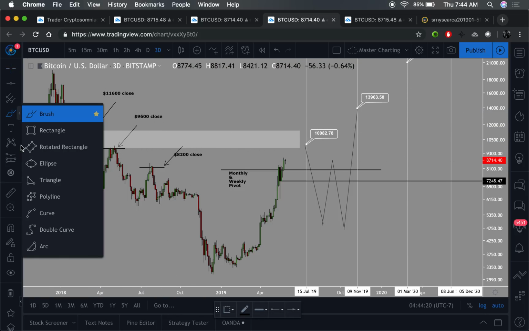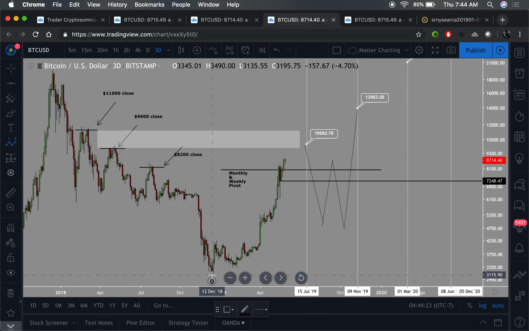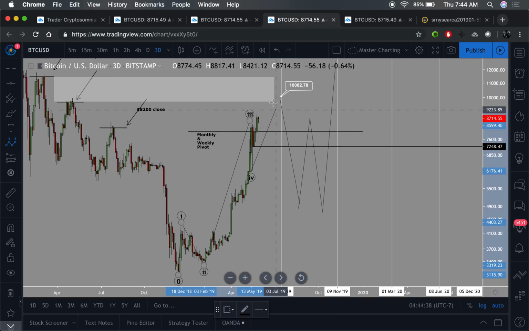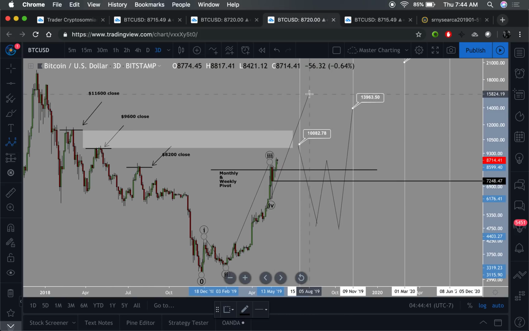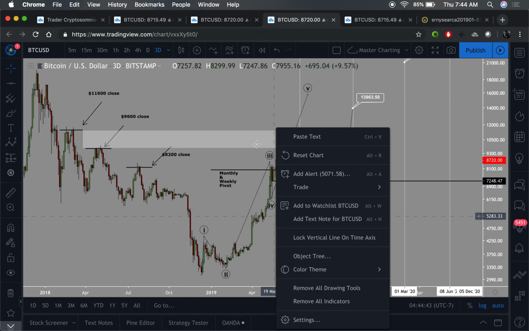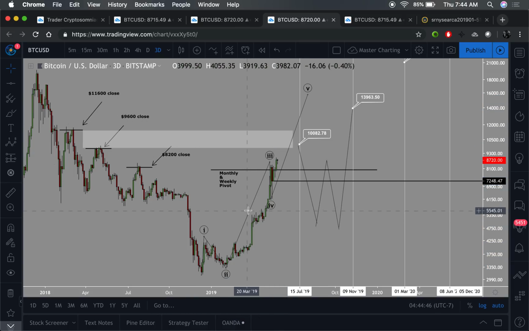I would say once we start mapping out some Elliott wave counts, kind of like this, here's your wave 1, 2, 3 is probably up here. If this was a 4, in the fifth one, at least in commodities, because Bitcoin does operate like a commodity, the fifth wave is usually the strongest in commodities, guys. I don't know if you knew that, but the general rule of Elliott wave theory is that the third wave is usually the strongest and the most powerful, at least in traditional markets like equities. But in commodities, it's usually the fifth wave that is the most powerful. I don't know why, but that's just how it is.